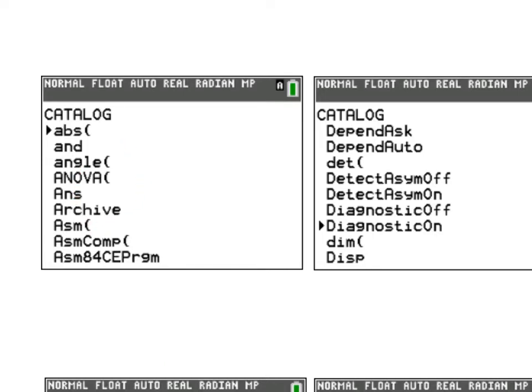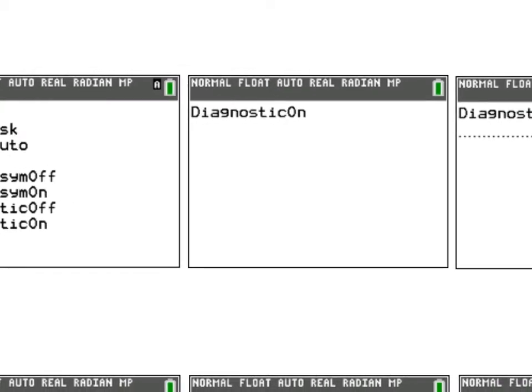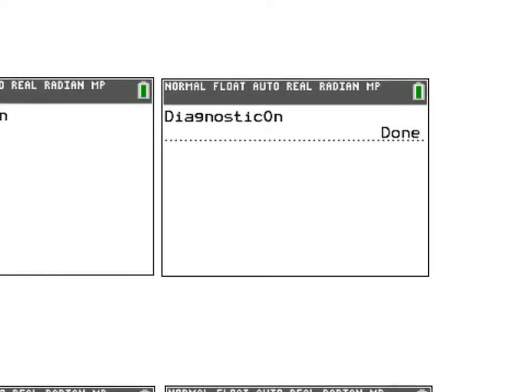I want you to hit the down arrow until you get to diagnostic on. Once you get there, I want you to hit enter, which will bring you to this screen, and then enter again. This is something that we need to have on in order to do standard deviation in the calculator.